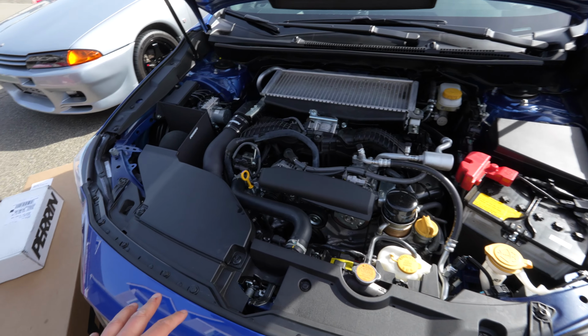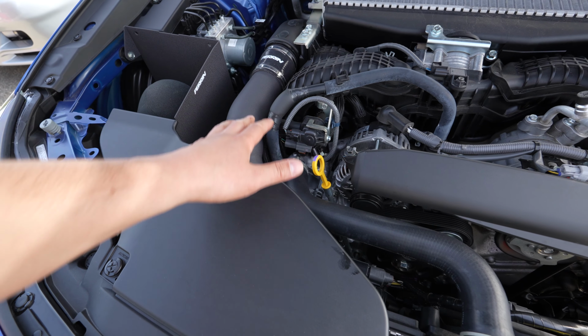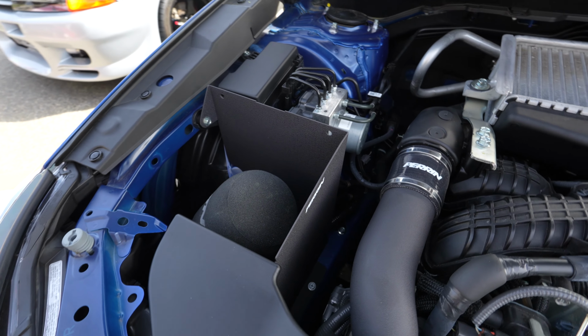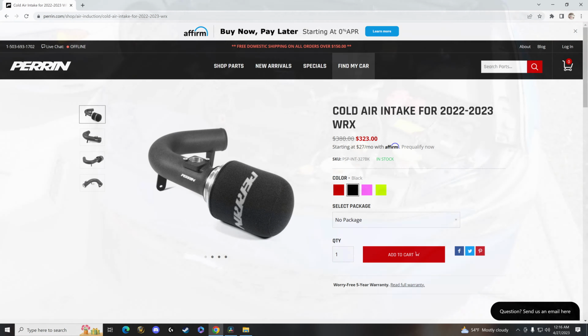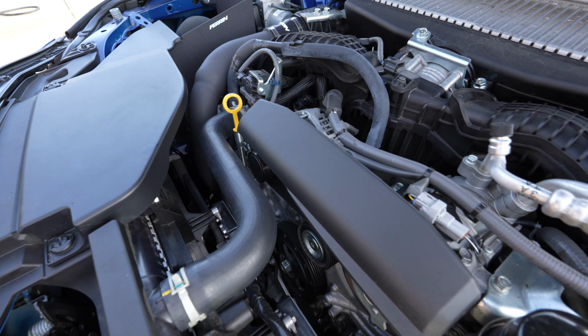I really like the look of everything being black and kind of having that OEM look with the black charge pipe, black OEM snorkel, black Perrin cold air intake heat shield, and I just think that that is a nice look. I mean, they do have them in red and yellow or whatever, pink, whatever you want to do to be aggressive. But for me, I think this is a mature and OEM plus look, which I like.